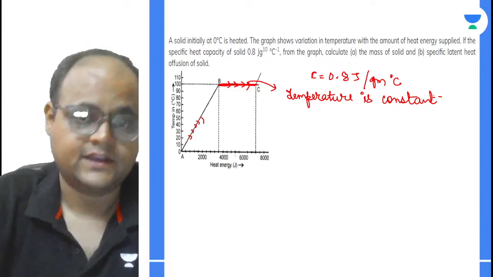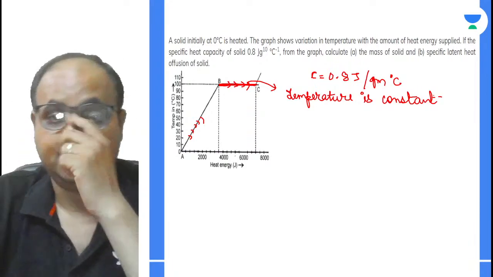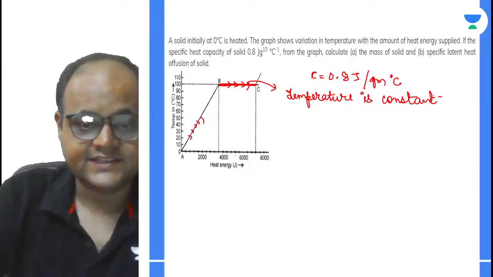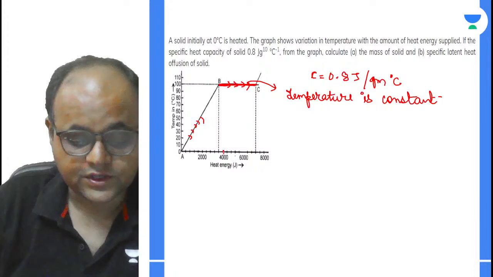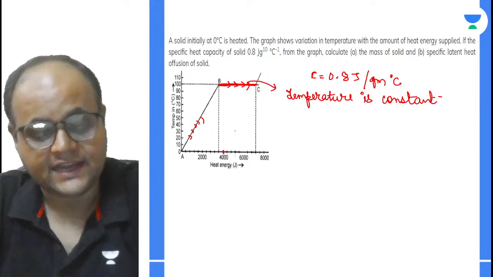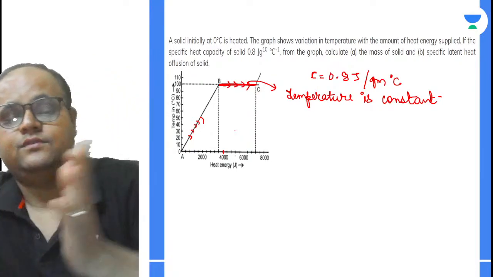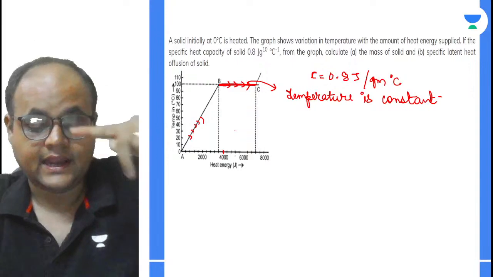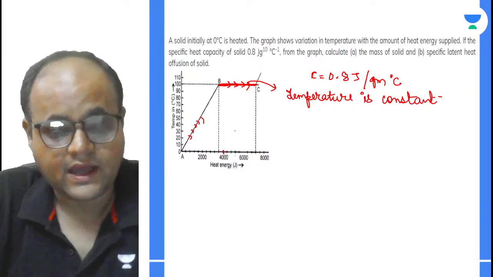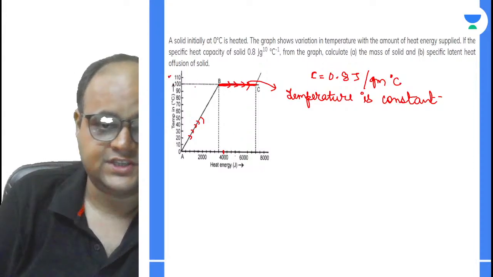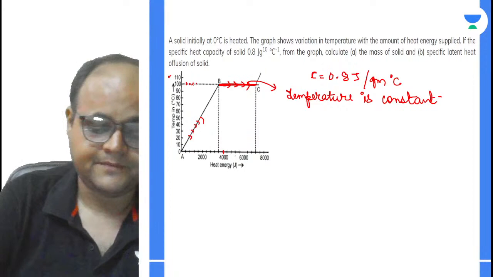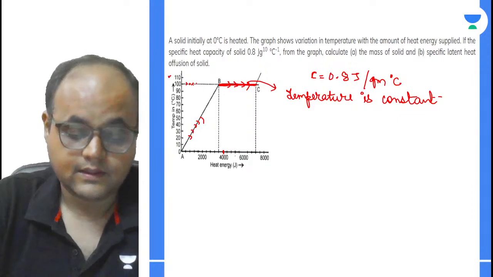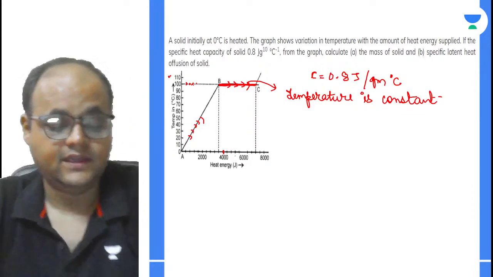Okay. Now let's solve. Now let's try and decode it. The very first part is saying you have to find the mass of the solid. So how will we do it? Okay, look at the graph carefully. This line is not at 4000. This is 4000. Yes, that's written in the question, but I was just asking you, had it not been written, even then you have to identify. Yes, Saurabh. If you get a parallel line, that means the temperature is constant there. Look, on the y axis you had temperature, and on this line the temperature is constant. So when the temperature remains constant, we talk about latent heat only. I was saying this, brother. I hope my logic is clear to everyone, what I am trying to convey.